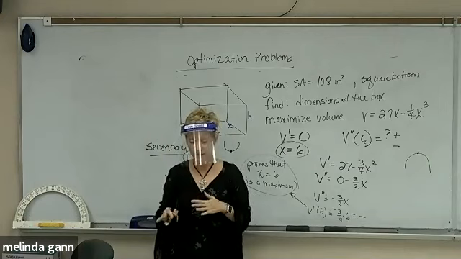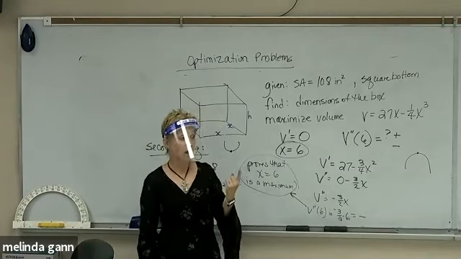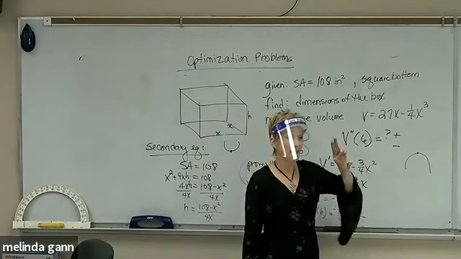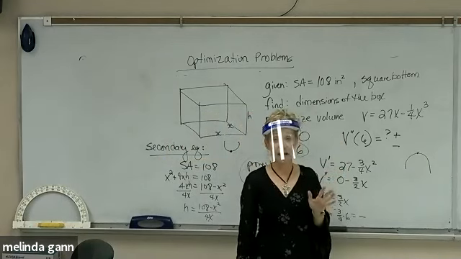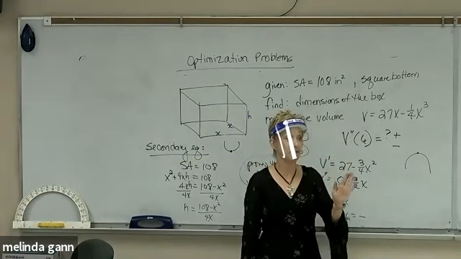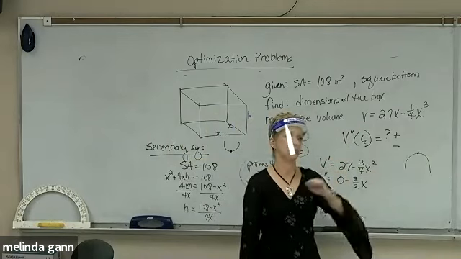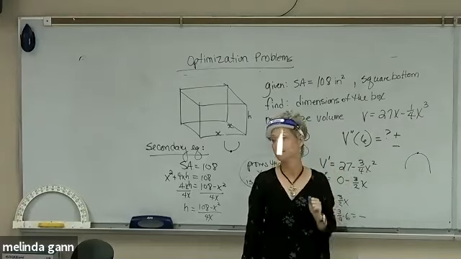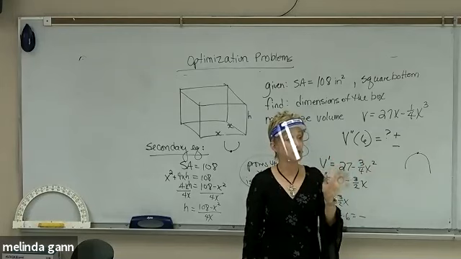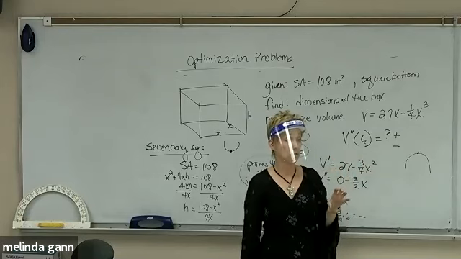So let's review the process real quick. You draw the picture if you can. All right? You write down kind of what you're given and what you're asked to find, just to get organized. And always write down what you're maximizing or minimizing. I'm minimizing cholesterol level. I'm maximizing volume. So whatever you're maximizing or minimizing, you've got to have a formula for that thing, like we did.